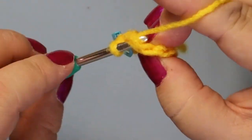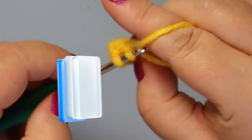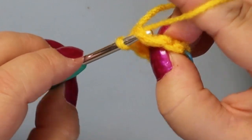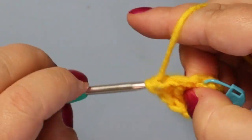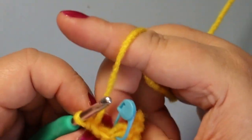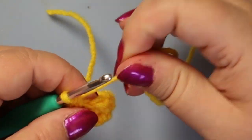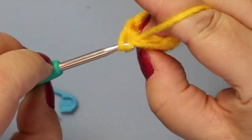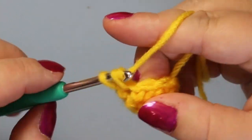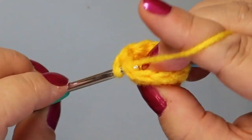Again, just trying to keep the point on there. So I'm just going to flip this right side in. And your next round is going to be one single crochet and an increase. So that's one single crochet. And then the next stitch gets your increase of two single crochets in the same space, and repeat. And this will give you 12 stitches.